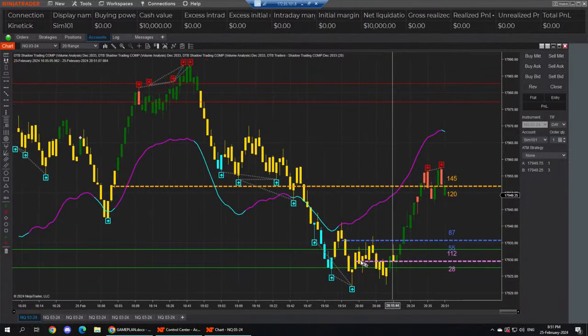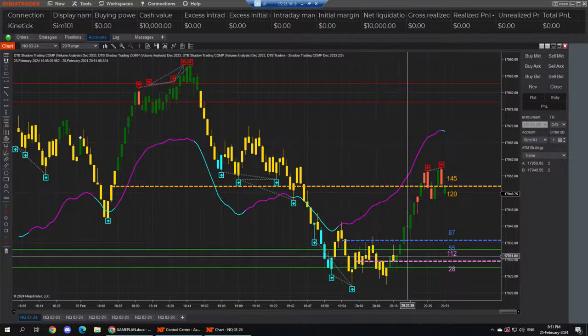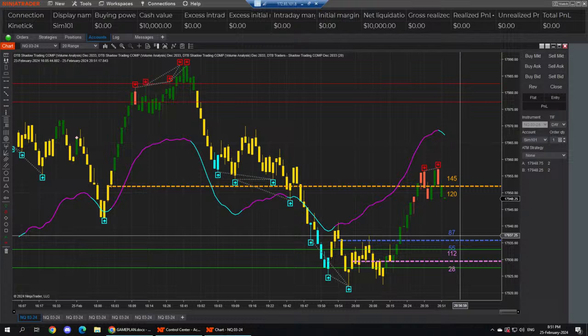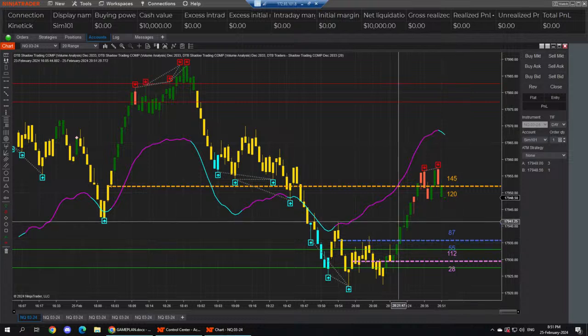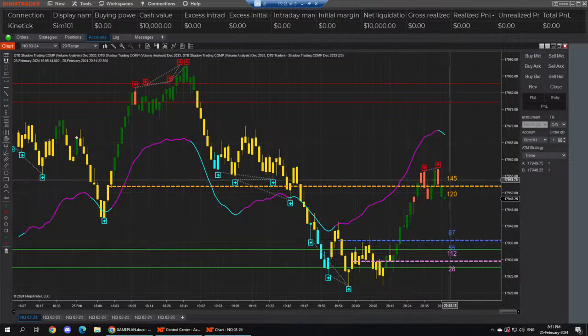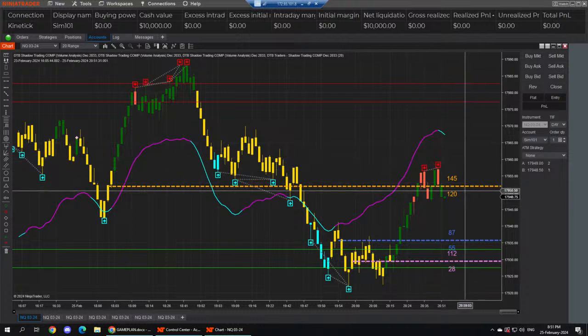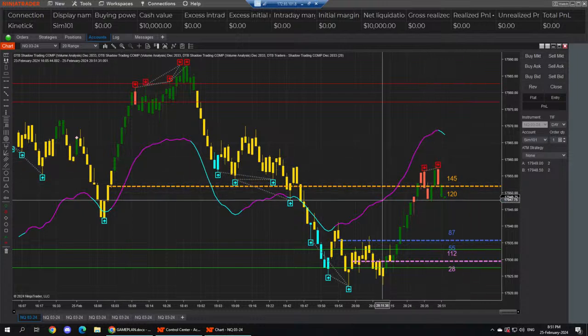There are your signals. The price has moved 112 ticks up and 28 ticks down. The next one, the price moved 55 ticks down, 87 ticks up. Those markers were left behind on the tick that they happened. Here we have an older marker that started over there, but even there, the price went up 145 ticks and went down 120 ticks.